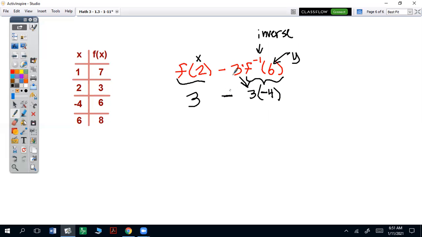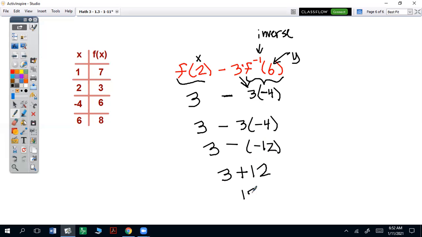So we subtract that, since that's a minus. We do 3 minus 3 times -4. That's what that ends up being. Well, 3 times 4 is 12, so 3 times -4 is -12. So it's going to be 3, since that's a negative, subtracting a negative. You can use your calculator too to help you out, but 3 minus -12 is the same as 3 plus 12, which will give you 15. So just a little bit of how to operate with tables to help you out.